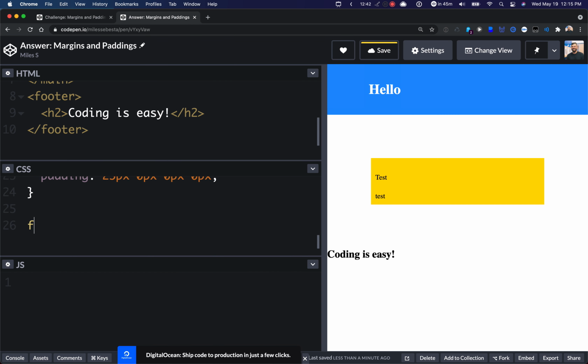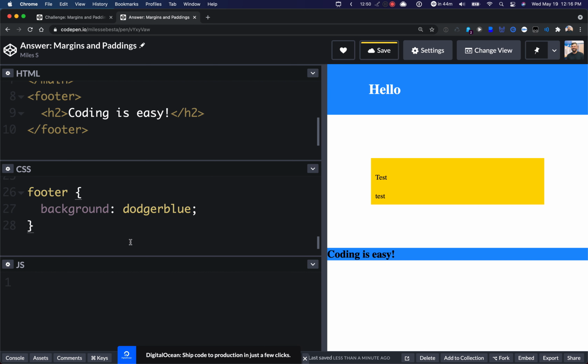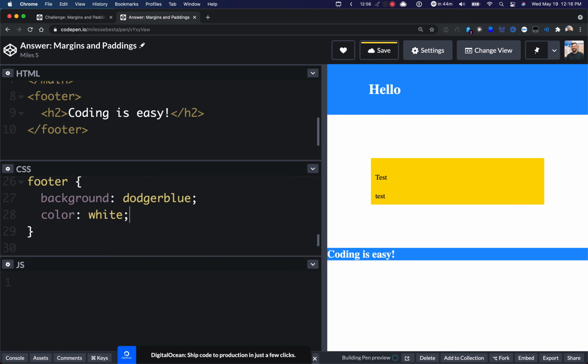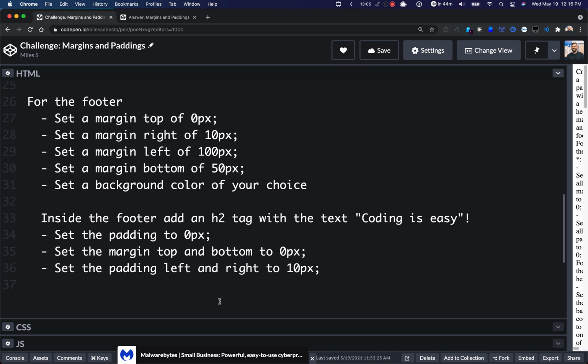I'm going to just recycle that Dodger blue. There you go. And then I'm going to set my text color to white. I'm just going to apply it to the whole footer, rather than typing it out individually into the H2 tag.